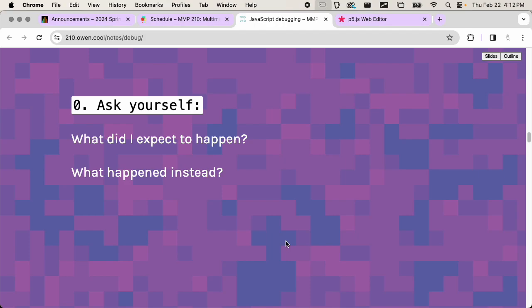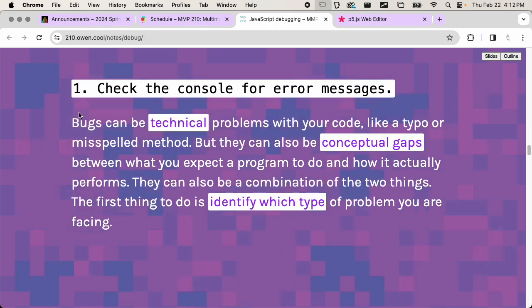So once you do that, the first thing to do, even before you do anything else, is to frame the bug not as "it's not doing stuff." We want to say, what did we expect was going to happen and what is happening instead? Sometimes it's like I expected my program to do something and it's not doing anything. So we want to start by framing what we think is supposed to happen, and is that happening or not, and then go from there.